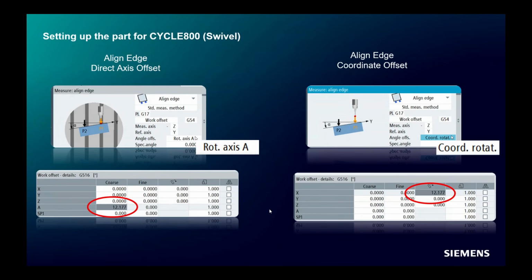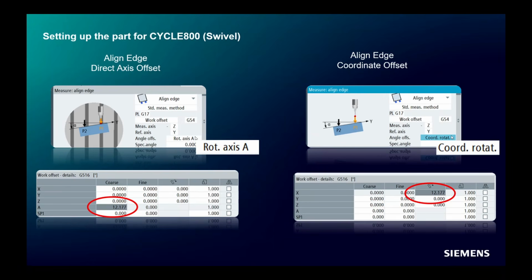No, I'm reading it. I'm trying to get my head around exactly what he's trying to do. A profiled cam track. If he's trying to profile with a continual A motion, you're not using Cycle 800 for that. Cycle 800 was originally designed for what we call 3+2. In this case, this would be 3+1, where I'm going to stage the coordinate system, hold it there, and do my tool path. If you wanted to wrap and get angular and linear motion, you're probably looking at TRACYL, and that's a different topic entirely. We can delve into that another time, but keep that in the back of your head.